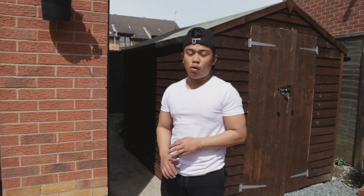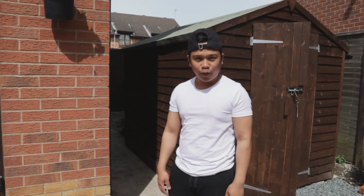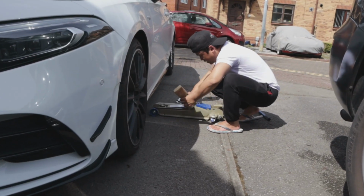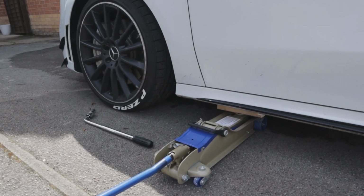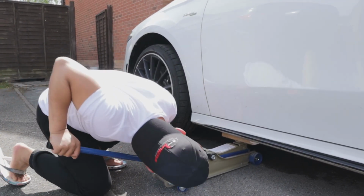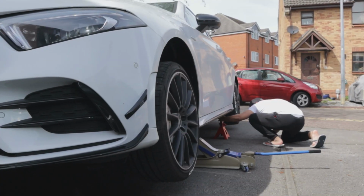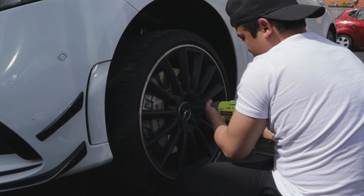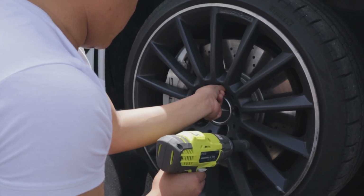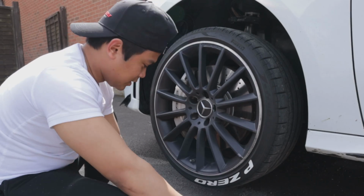Spacers and the bolts are now all clean, so we are gonna go and jack the car up and then we'll put these on, these bad boys on. All the bolts are off. Yeah, take the wheels off and then put the spacers on.